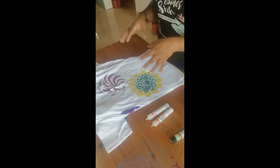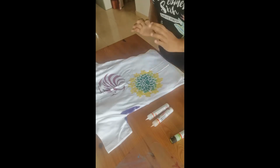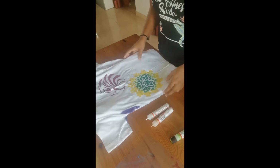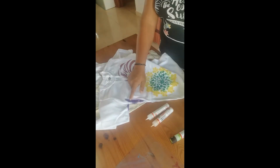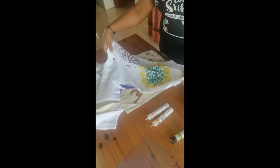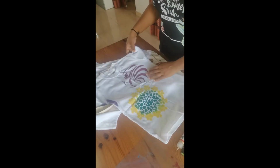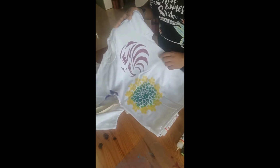So I'm going to use some of my fabric and show you how to do it, but you can use this on a canvas bag or anything. For example, this t-shirt that I did, you can see, don't worry about this part because it's a mistake that I had made before. My paint spilled on the t-shirt, that's why. So anyhow, you can see these are very nice designs that I had done on the t-shirt.